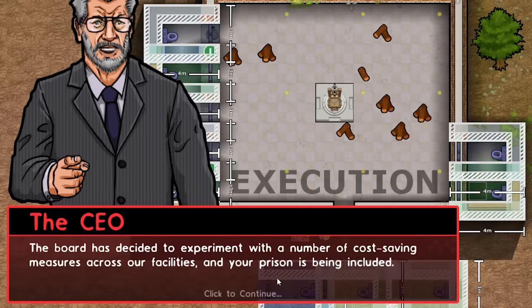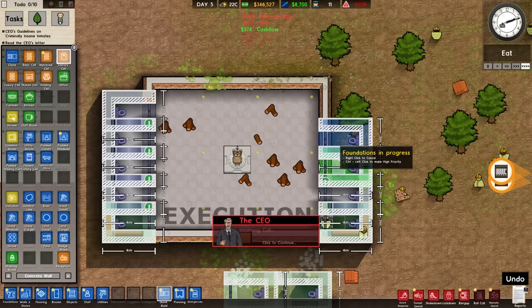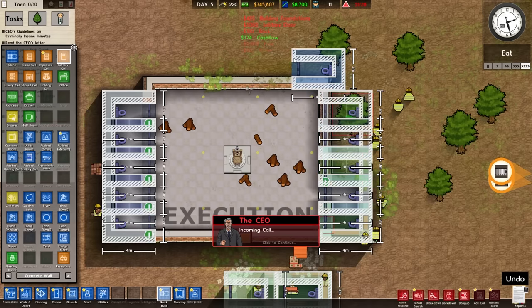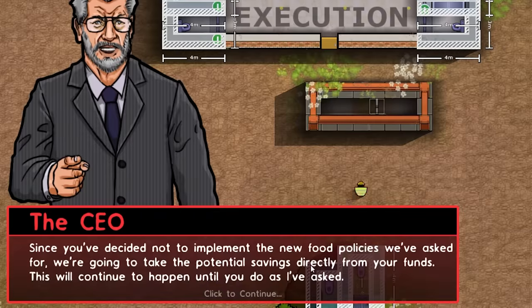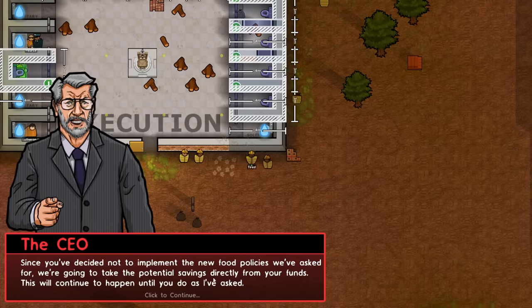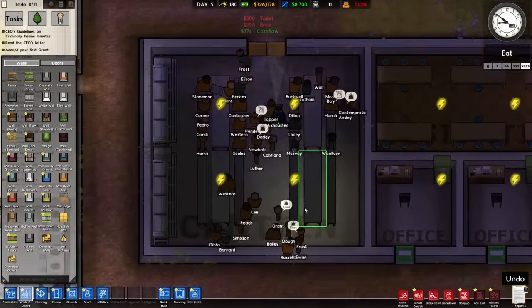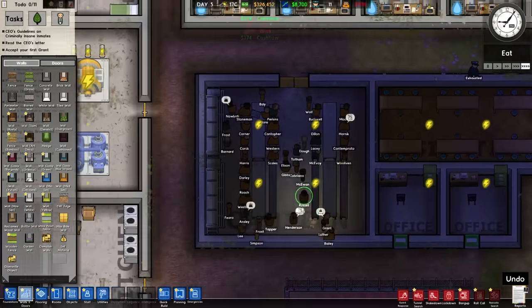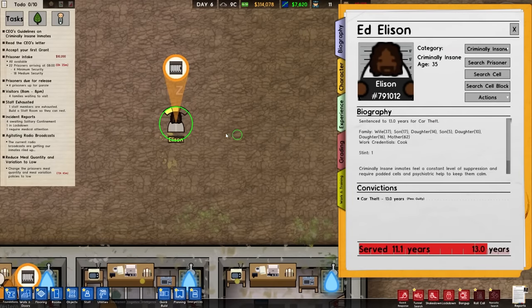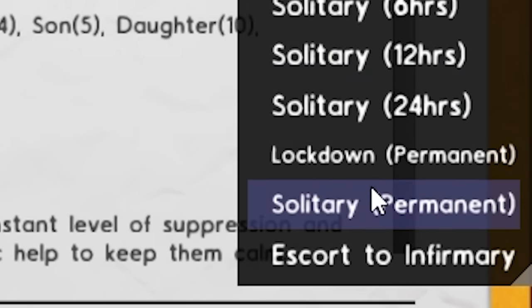Cost saving measures across our facilities. We need you to reduce the meal quantity and meal variation policies. Oh, but I want a good experience for our well-behaved prisoners. What? Since you've not decided to implement the new food policies, you just called me. Oh, what do you want now? No, shut up. I don't care. I'm attempting to look after my prisoners for once, okay? Cut me some slack. They're all in the dark. Wait, what the hell are you doing? You're just outside? How did you... What? All right, you're going to solitary permanently.